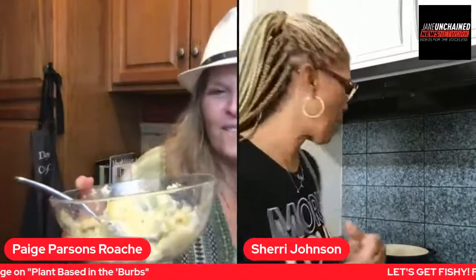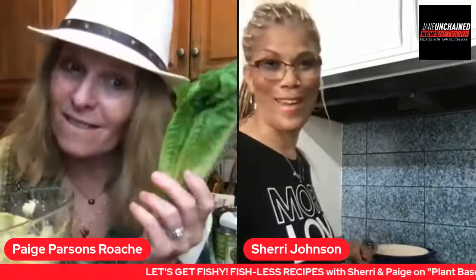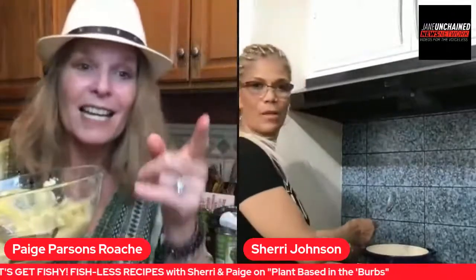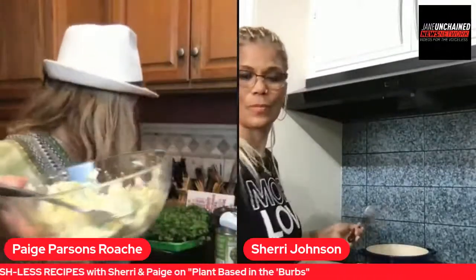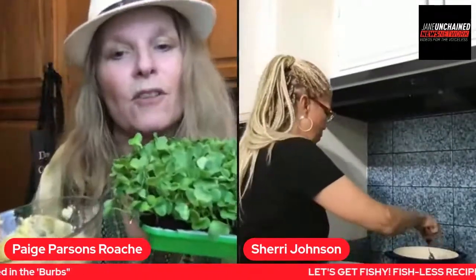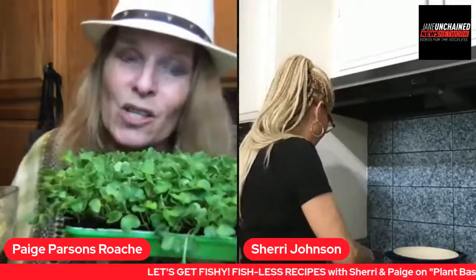I was really thinking about putting a garden in my backyard because the best way to do it is to grow your own vegetables if you can. That's what we're starting. We're starting a garden. So if you can, just start simply like these sprouts, which are really not sprouts. I'm sorry, they're greens. The difference is the sprouts you have to sprout and the greens you can grow in dirt, in soil.